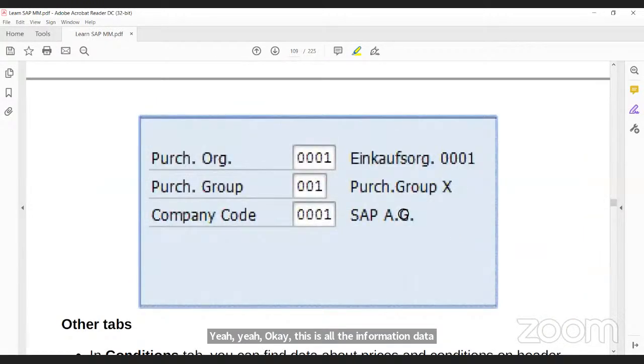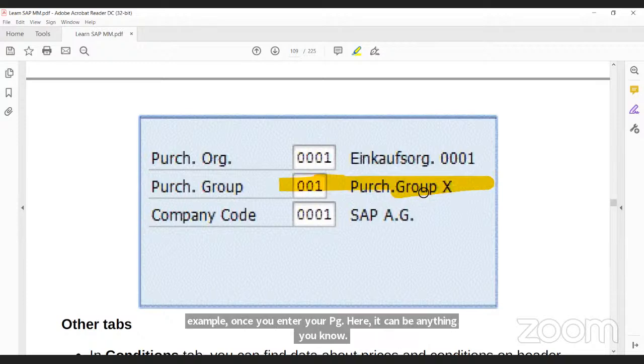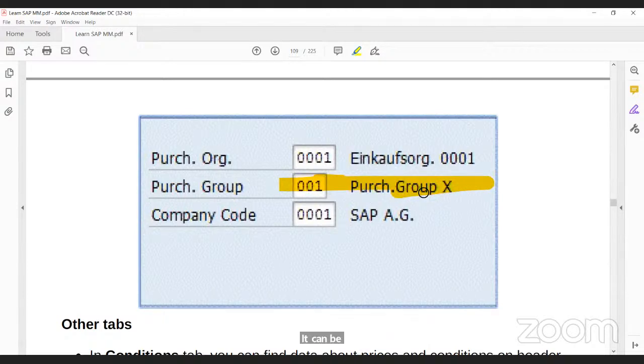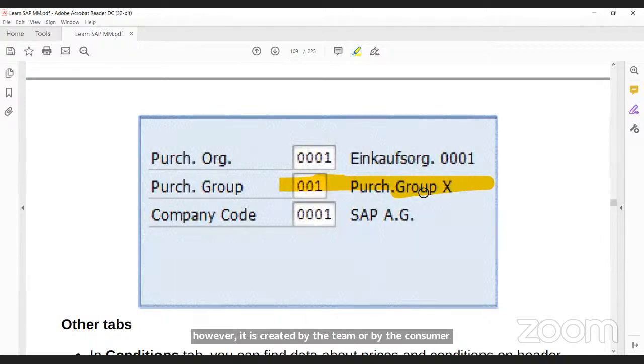For example, when you click this organization data, you will select your purchasing group which has been created under your name. Once you enter your PG here, it can be numbers or alphabets, however it is created by the team or by the consultant, it will appear here.